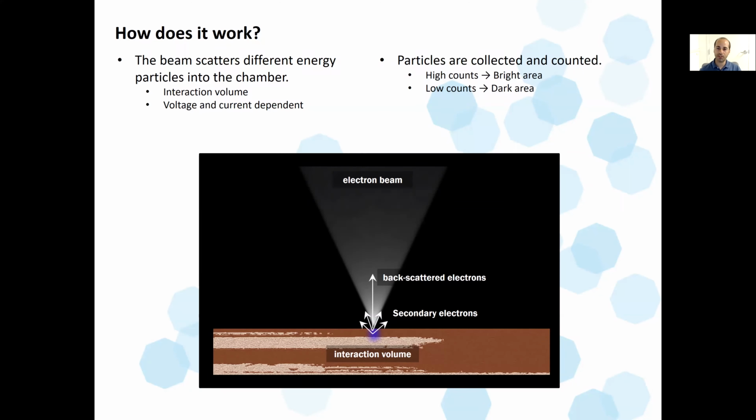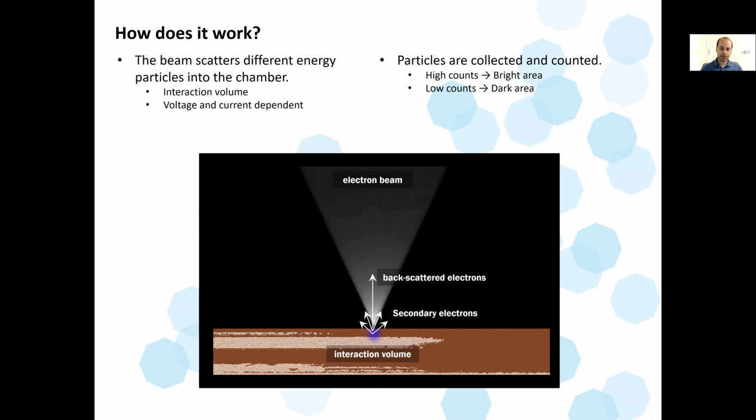That will change the quantity and lead you to higher count rates for your detectors and give you a larger signal to noise ratio and get a clearer image. Unfortunately, though, when you do increase your current, you're increasing the spot size, so you're also decreasing the resolution.